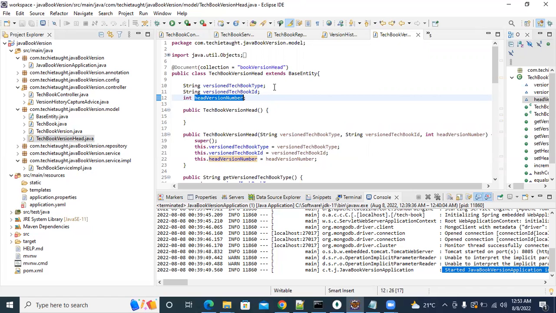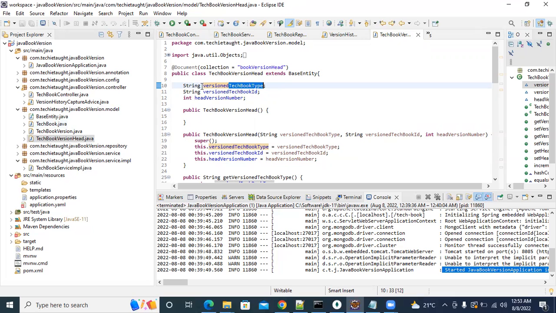So basically, what kind of metadata? It will store the content type, for which content type you are maintaining the version. For example, I am maintaining the version for my textbook because my model is textbook.